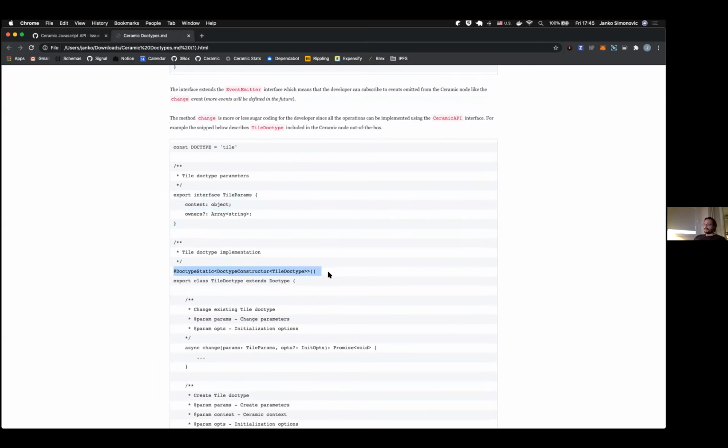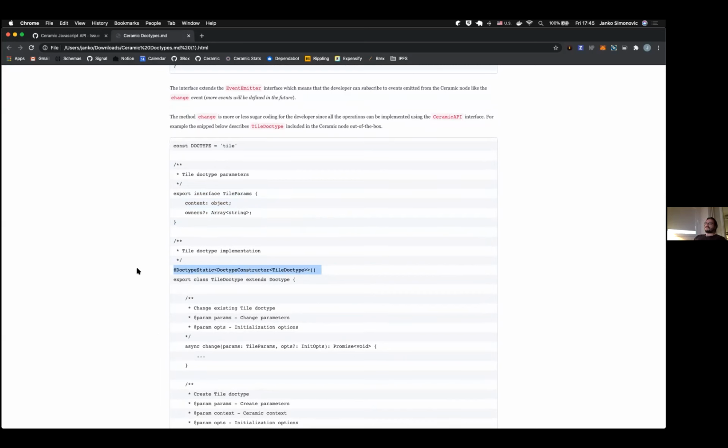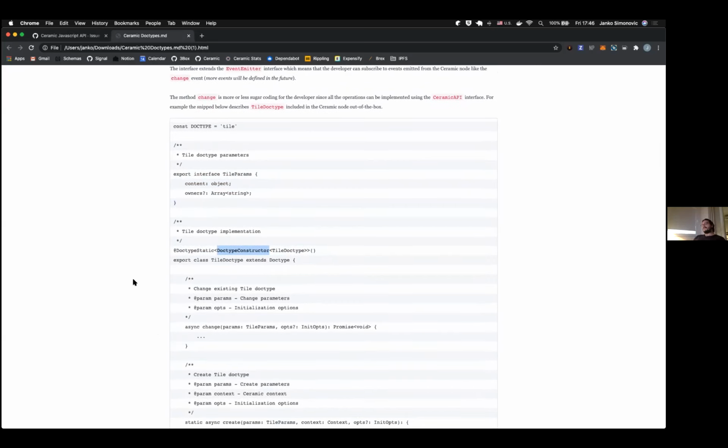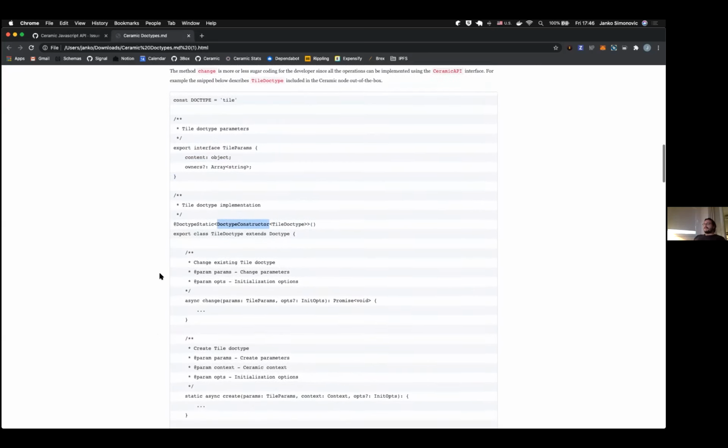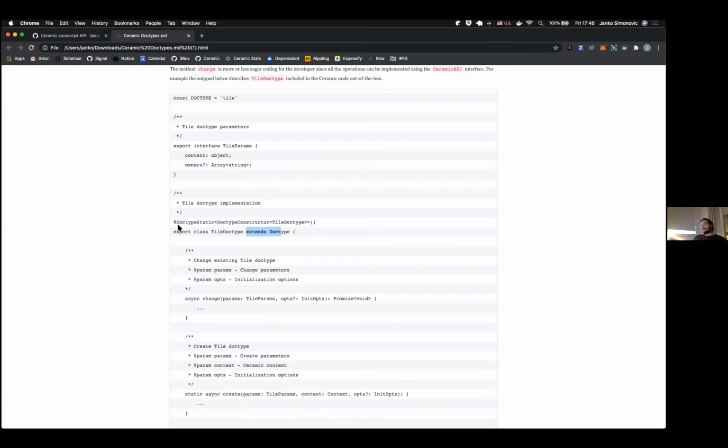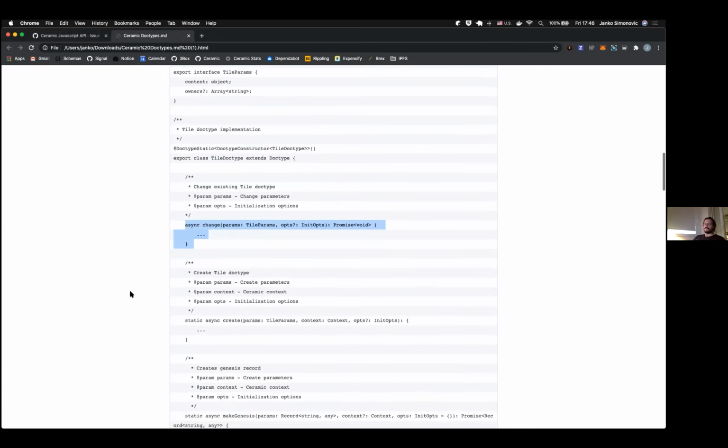This is the sugar coating that I've been talking about, the doc type static that enforces the constructor and the make genesis static method that needs to be implemented. We here extend the doc type, the abstract class that I mentioned above. And here is where you implement your code in order to change the documents.